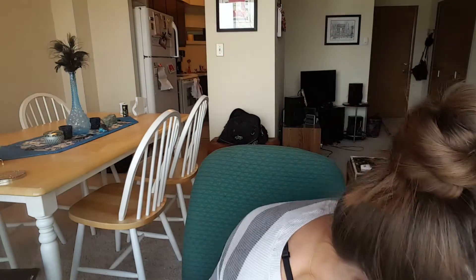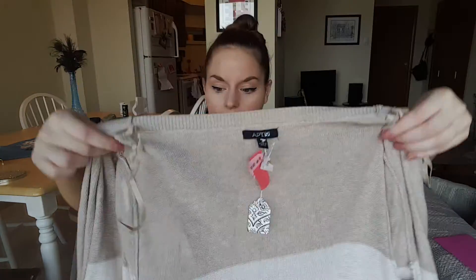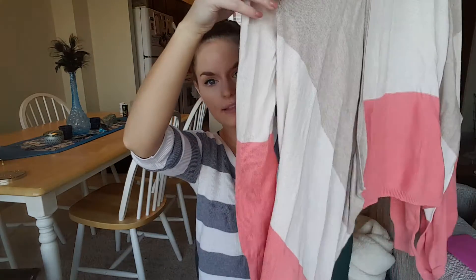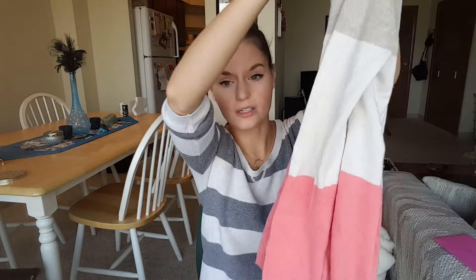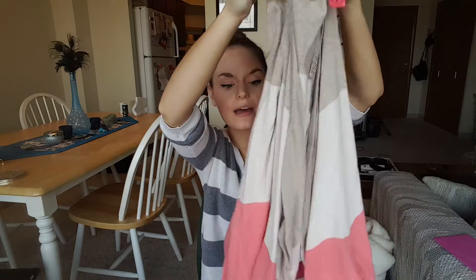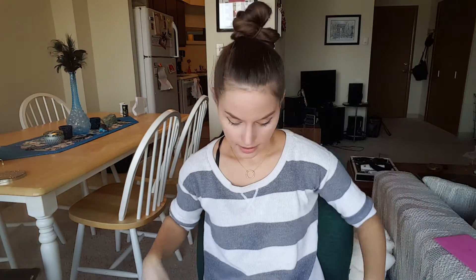The next item is this beautiful cardigan from Apartment 9, which is a Kohl's brand. It's a small — just a loose cardigan that's oatmeal linen and coral. I saw this and I died because I love cardigans, especially when I work inside and get cold. There is no smell whatsoever, everything is clean, I see no marks on it at all. It has pockets! It doesn't look worn at all — it looks brand new.